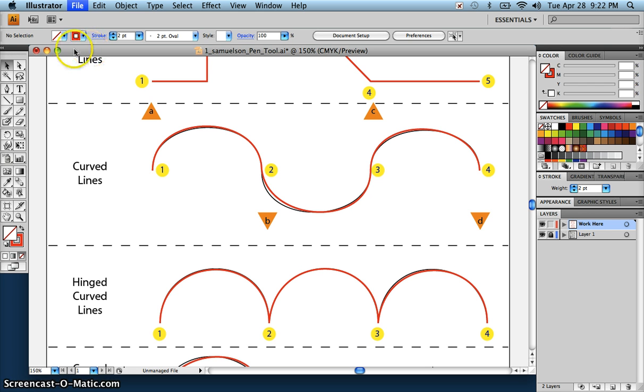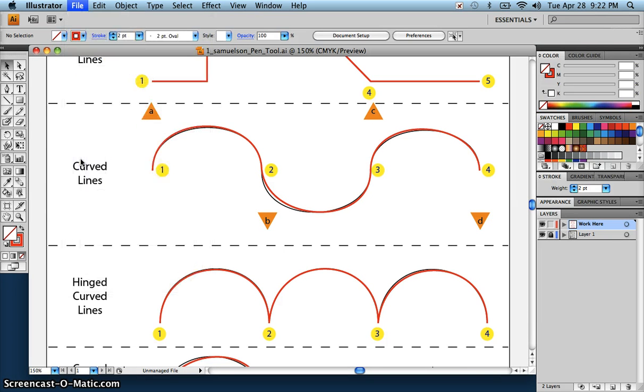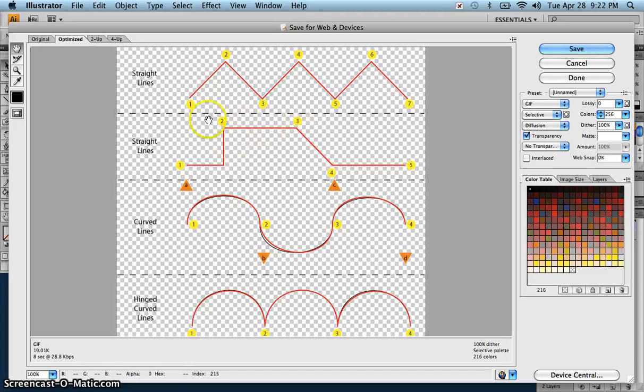and once you save it, you're also going to want to save it as a JPEG by going to Save for Web and Devices. Now, just because those were graphics, now that we're saving this as a JPEG, it does actually flatten it into a bitmap image.